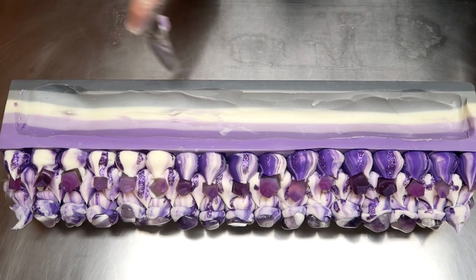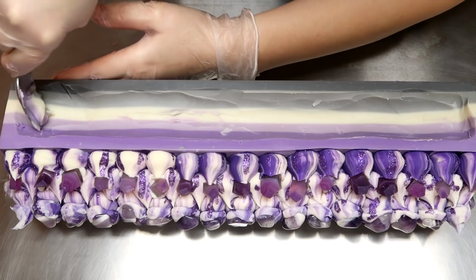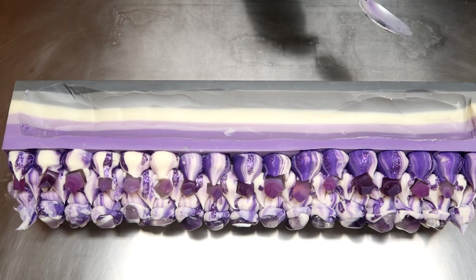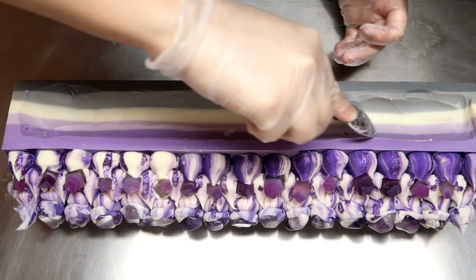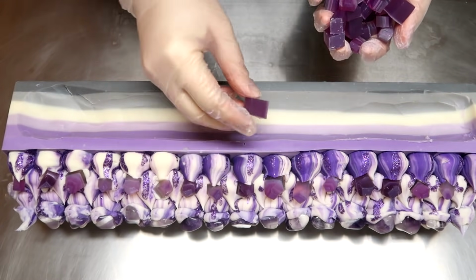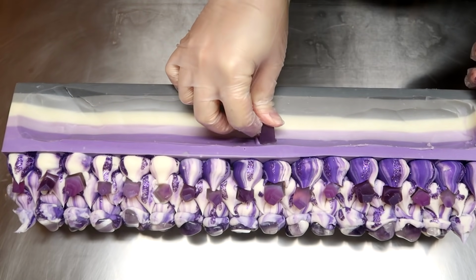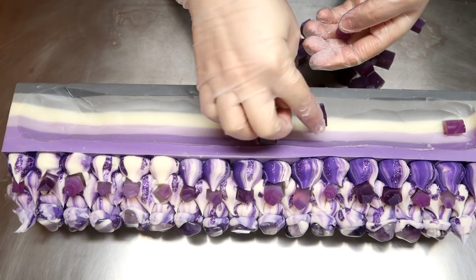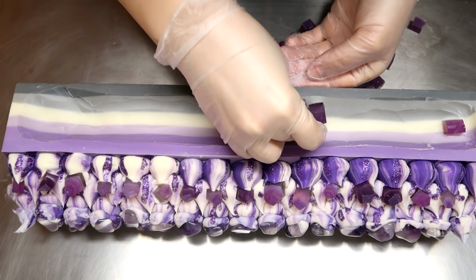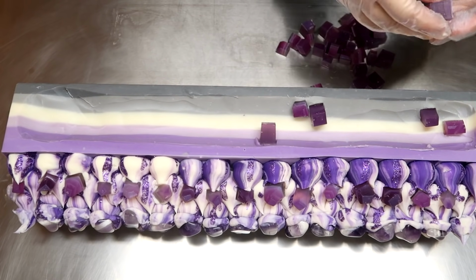Now that I pretty much have the shape hollowed out, I'm going to clean up the edges, because you don't really want any of these soaps to be smeared together. It looks a lot nicer if the edges are a little bit neat. I've cut out some amethyst squares that I made a little bit earlier today. I'm just gonna stick them into the soap, the points sticking outward, because I personally think that looks more accurate to how a geode really looks in real life. And I'm just gonna place these in randomly all throughout the soap.